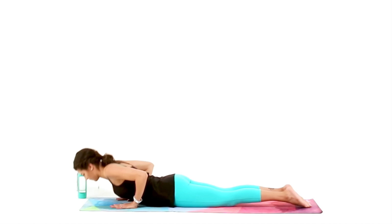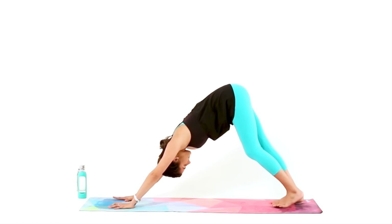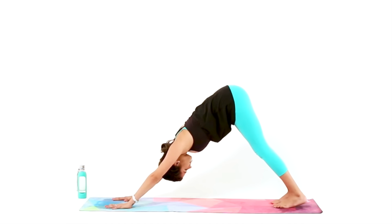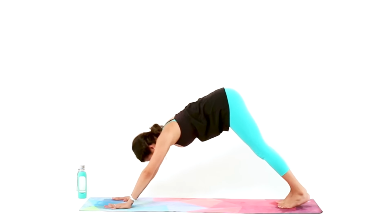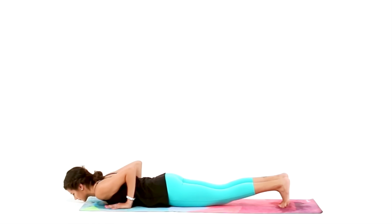Release and press up and back into downward facing dog. And feel free to add any movement in this down dog that serves you. Now let's flow through that mini sequence a couple of times. So inhale, come forward to your high plank, nice and strong. Exhale, lower your plank down to the ground.